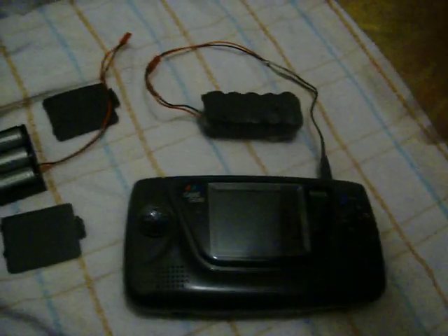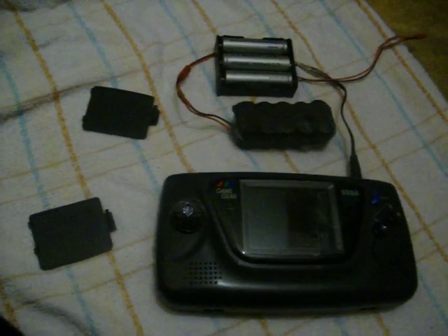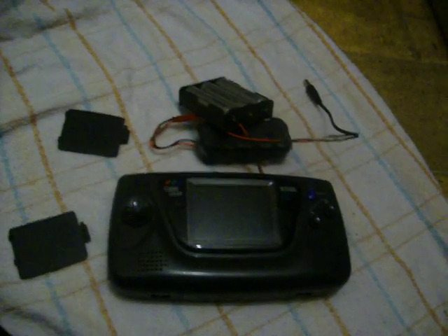If you get a battery, it could be like this — this is a nickel metal hydride battery, this is a lithium battery — and as long as they are around about 10 to 12 volts, we'll say 9 to 12 volts, you make a little plug like this and you can get your Game Gear running on an external battery. So instead of going on eBay and buying the massively expensive external battery, you can just make one yourself, just out of lithium ion batteries or any battery that you have, as long as it's rated from 9 to 12 volts — it'll work.